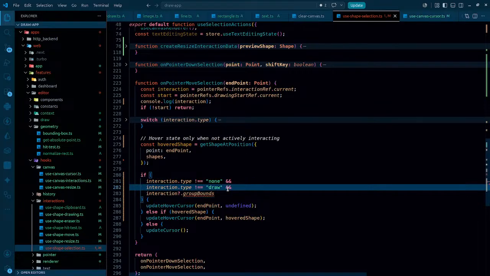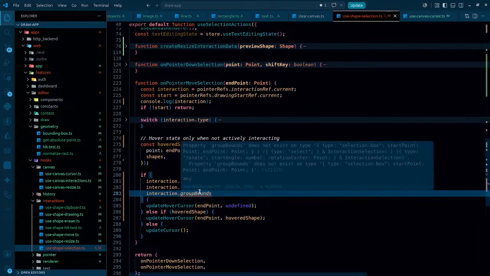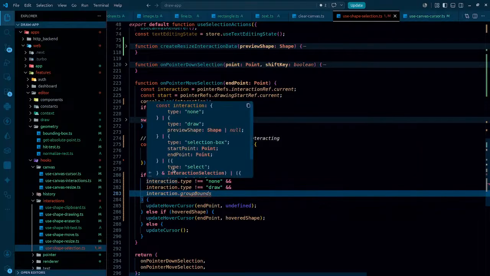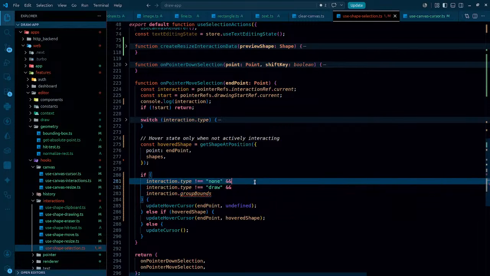That should not be equals to that, and group bounds does not exist on type selection box. Okay, should not be equals to selection box as well.